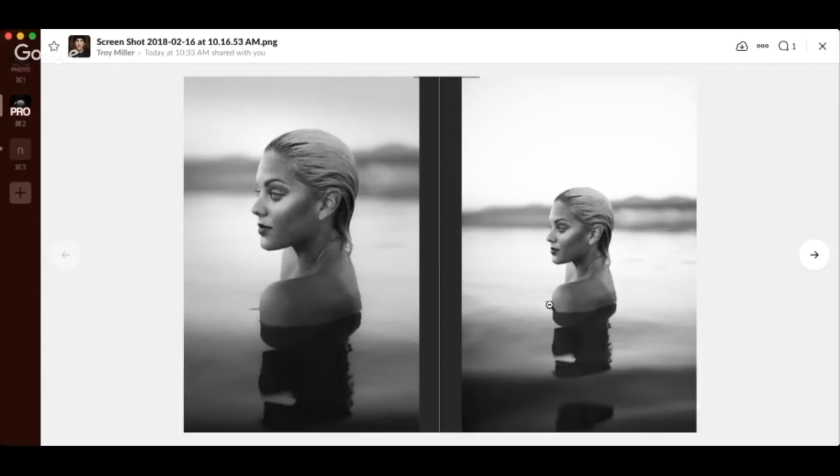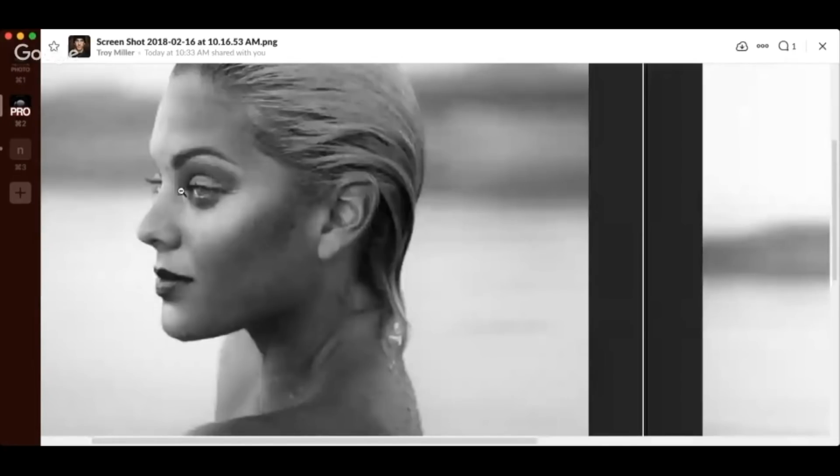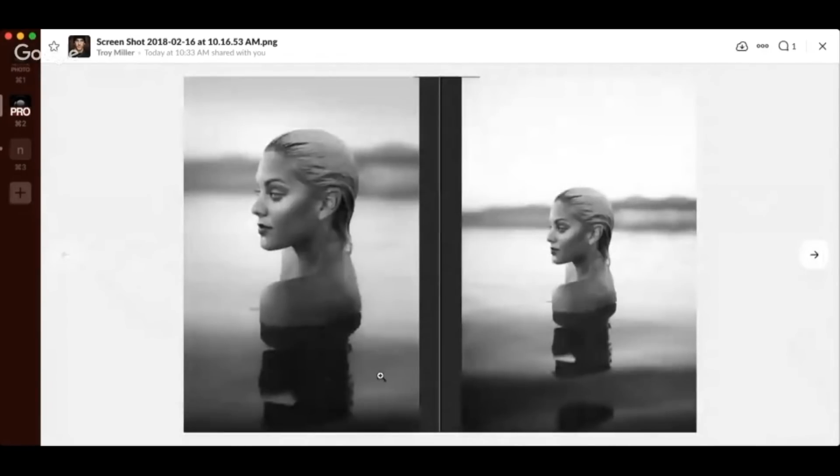I agree with what you say about the eyelash. And yeah, you're right, it does stand out in both crops, just like Kyle's image. It just depends on how you want to interpret it. I like the stillness of the water in this one. I do wish, however, that her head was isolated against the water instead of the horizon going through it. Yeah, instead of it going through her head.